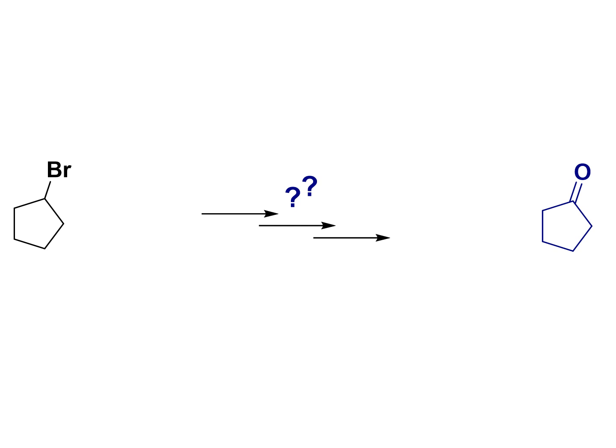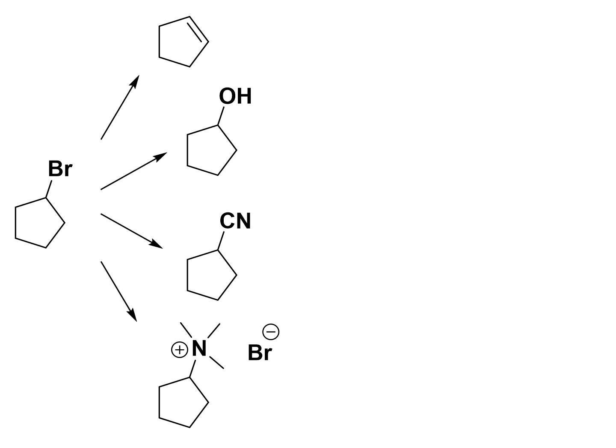Well, in the first instance, we can think about what sorts of reactions alkyl halides are likely to do. Substitution reactions come to mind, SN1, SN2, and eliminations. Elimination of HBr at the top there would give the alkene. Below that we can envisage substitution with hydroxide, cyanide, or an amine to give a range of different products. But none of these take us to our ketone.